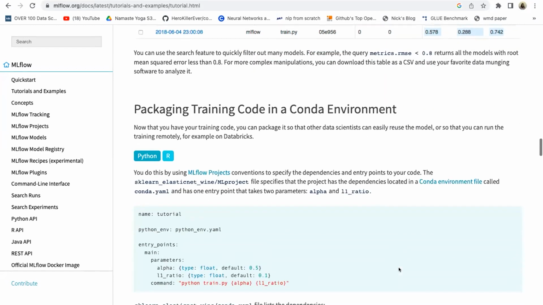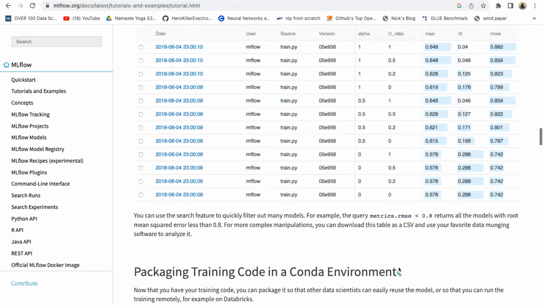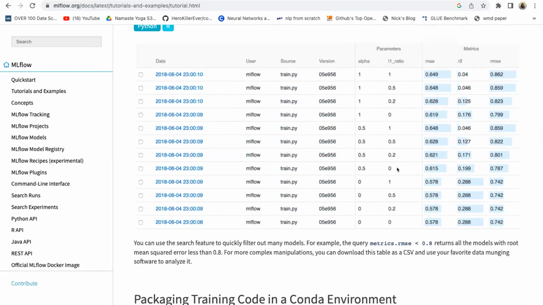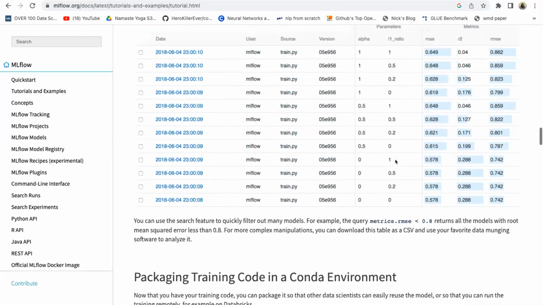Now, packaging this code together, this is just one basic version of tracking. Instead of using one single model, we can go ahead and experiment with multiple models, because this is going to be in one particular notebook. We can experiment with different forms of data set as well, and track all of this together.